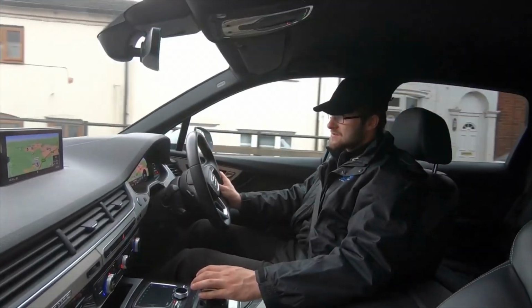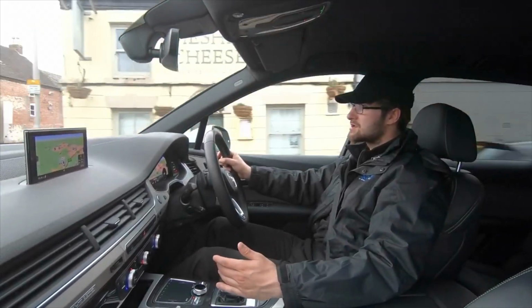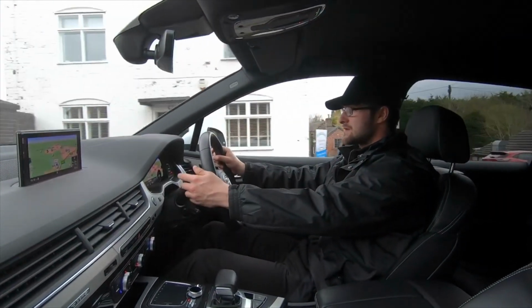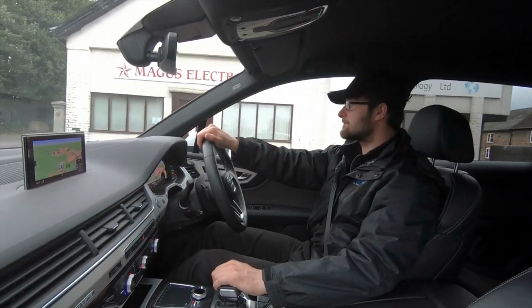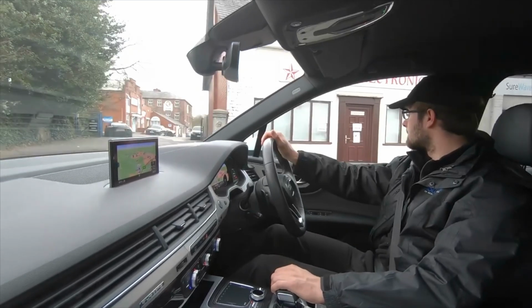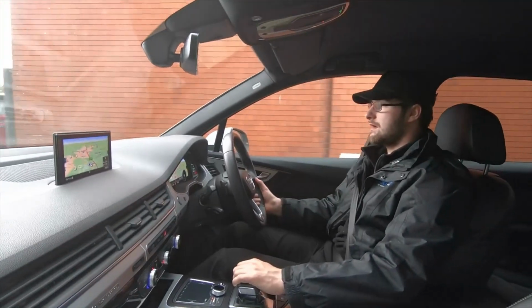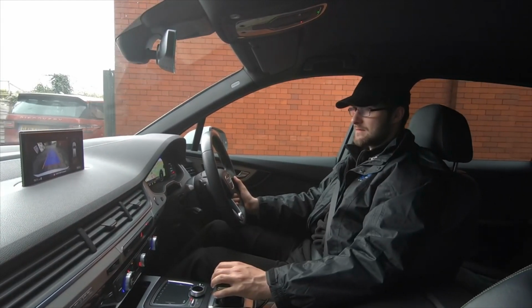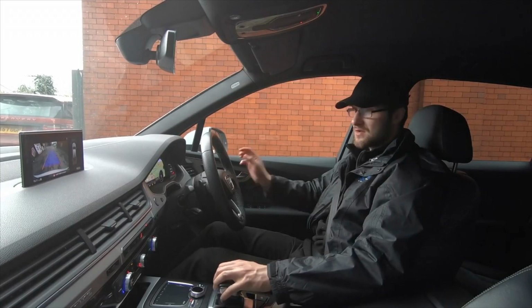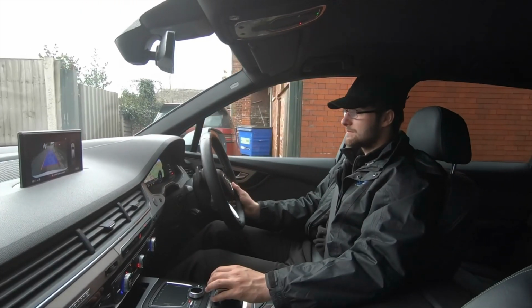Now I'm pulling up to the industrial estate. I'm going to take a right. I'm going to perform an emergency stop, just to show you the brakes work as they should, and so does the rear reversing camera. So pulling in just now. In we go. I'm going to go hard on the brakes. Now, straight into reverse, no issues whatsoever, and you can see the rear reversing camera just there. Then again, straight back into drive, again, no issues whatsoever.